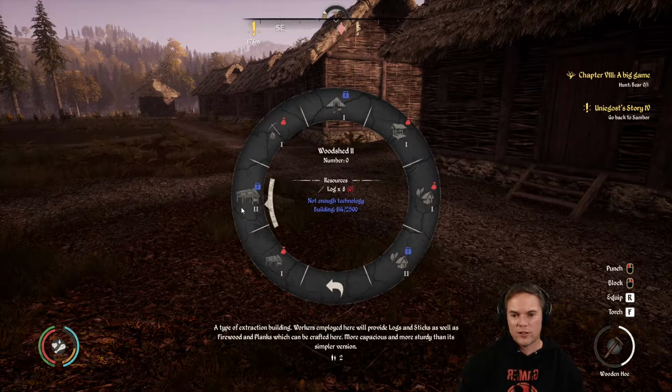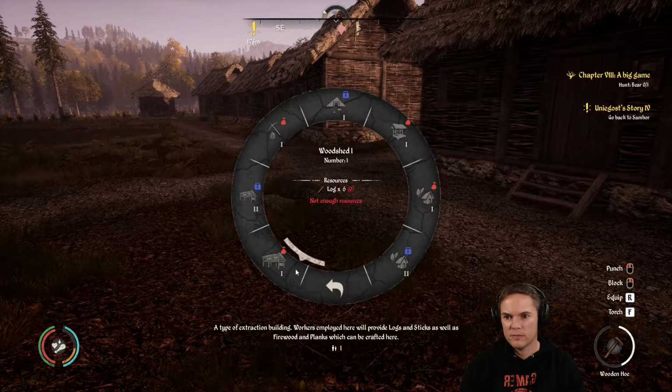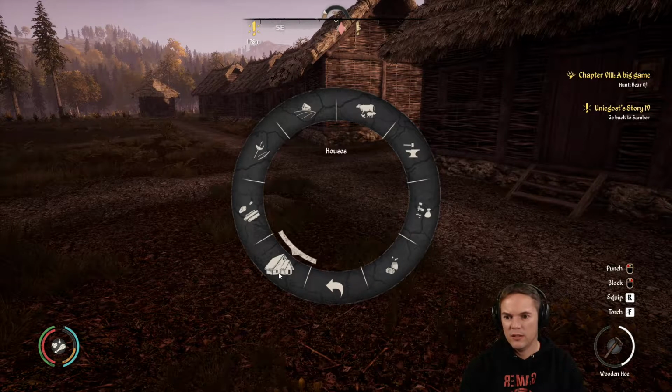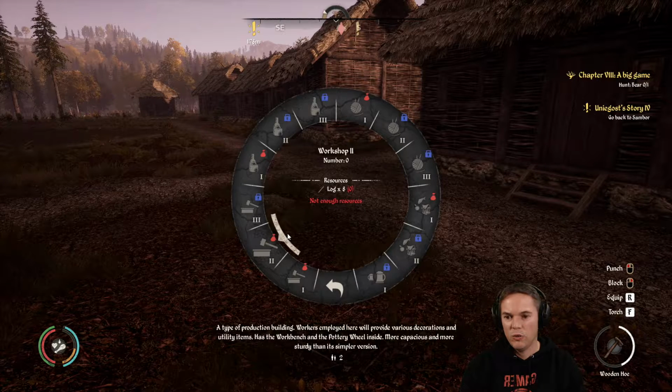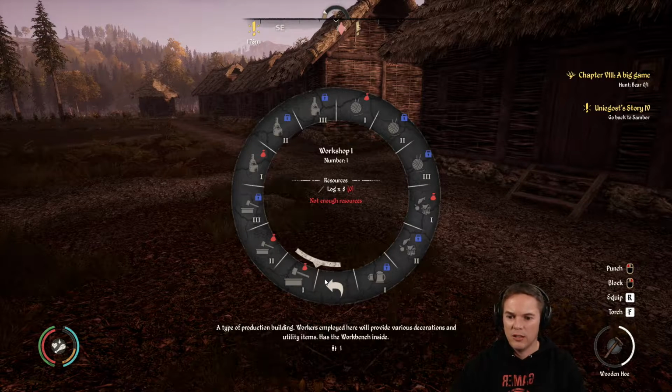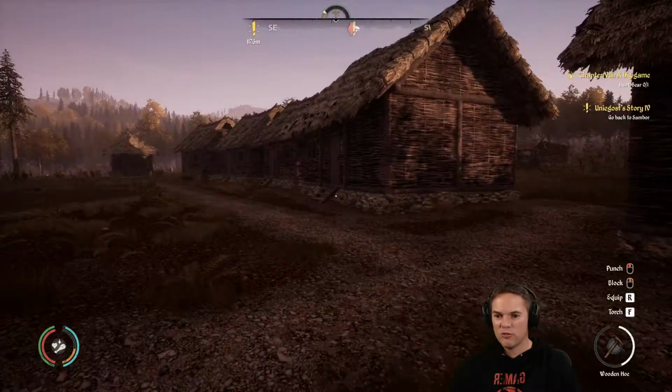Let's see. So extraction. Oh, we do need to build a... It's not on that. It's on... We need to build a workshop 2. I just need 8 logs. Right, where does the workshop want to be? I kind of like having my industry over this side.